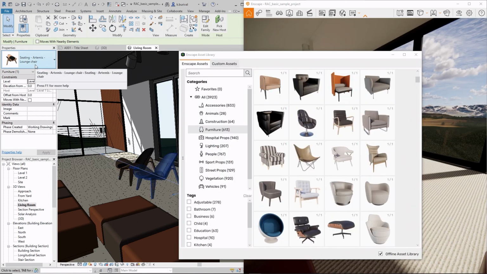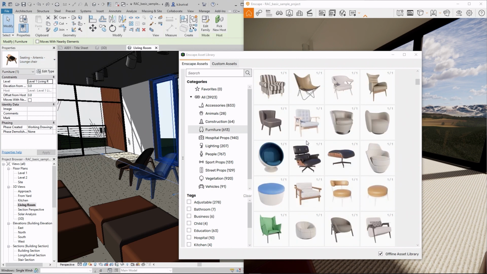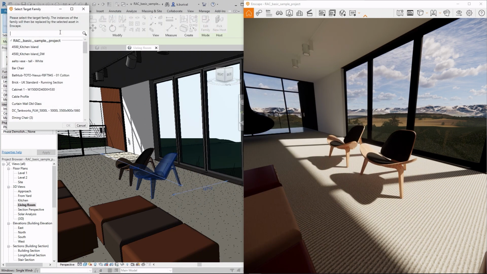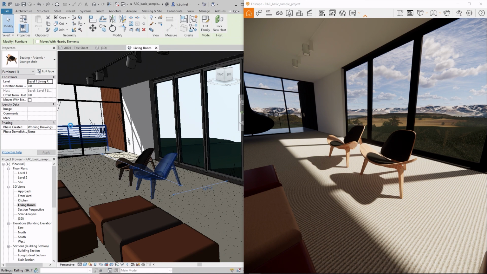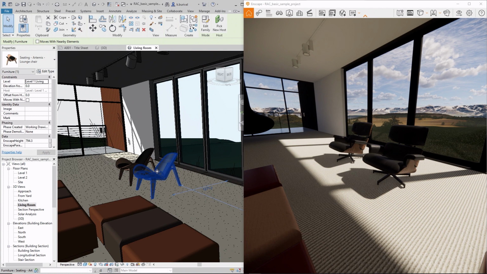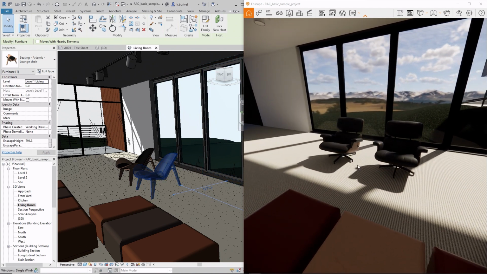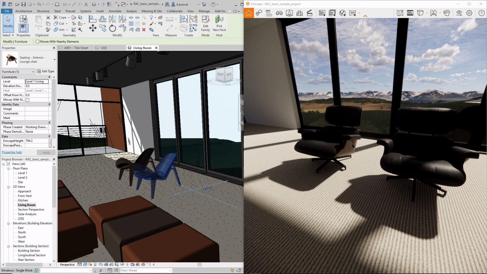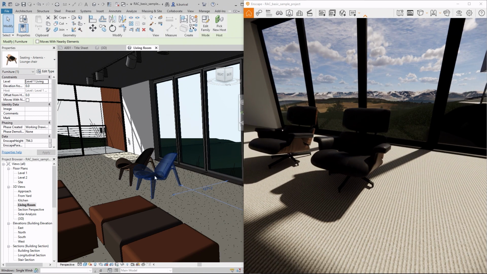Simply click the 3 little dots that appear when you click an asset in the asset library, whether one of your own custom assets or one of the original Enscape ones, and select Link Revit Family to Asset. This will open a list of all your families in your Revit project. Pick the one you want to link with this asset, and done! Now the selected family will stay as it is in Revit, but in Enscape, instead, it will show the asset you've selected. Cool, isn't it?